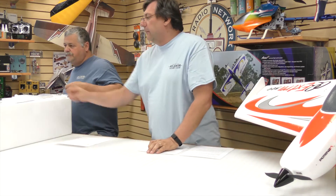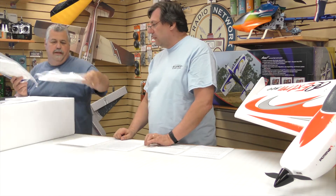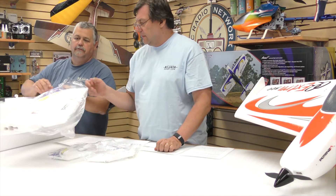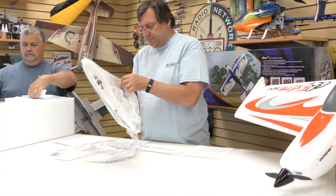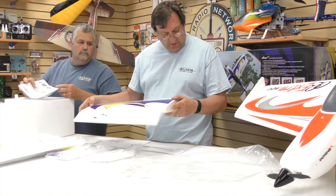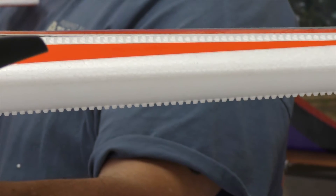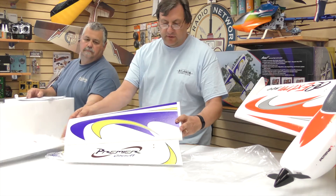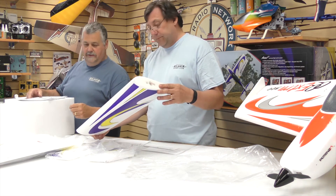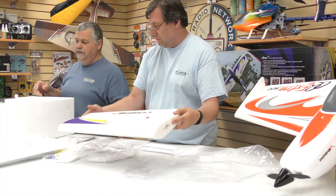Let's show you what's in the box. There's a notes page; it's nicely packed — the elevators are in there, packed really well, bags are sealed. Your servos are already hooked up. It's some derivative of EPP, but the thing I noticed is it's very stiff — a hollow wing with wood and carbon reinforcement. There are some cool vortex generators along the wing, and look how thick the ailerons are. It comes with servos mounted and the motor mounted.